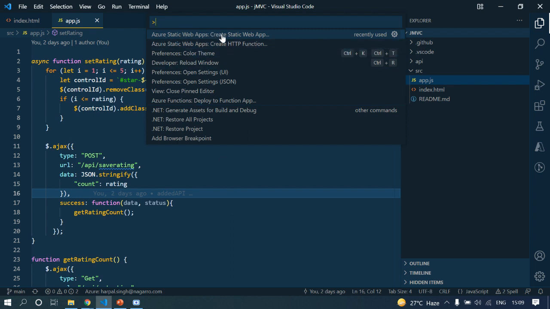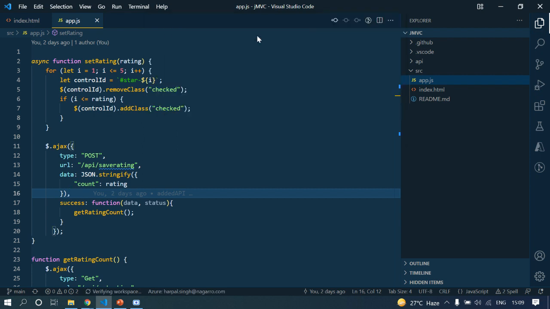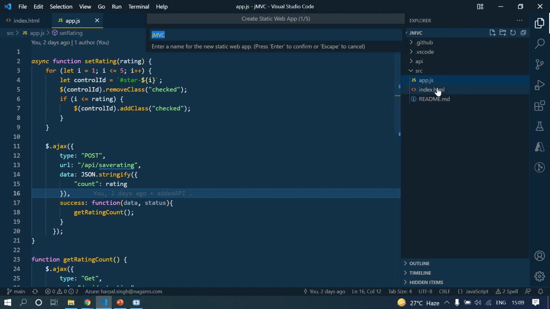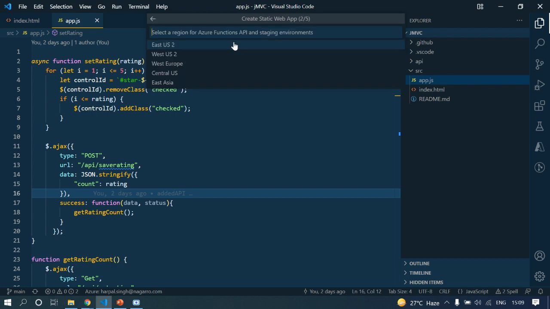Then choose Azure Static Web Apps, create static web app. You have to push all the code to the GitHub repository for this. When it asks, name the static web app. I am putting it the same.